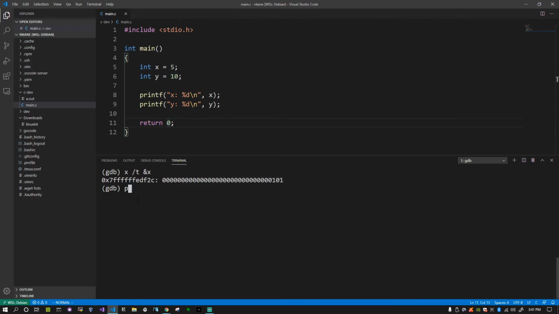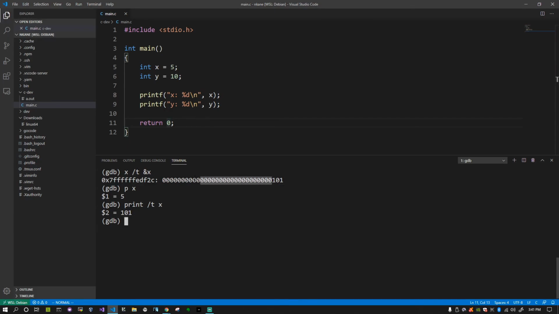And if we print x, x is equal to 5. So this binary number represents the value 5. We can actually use print as well to print our binary. We can say p or long print /t x. And you can see that it's the same as the first 3 bits here.